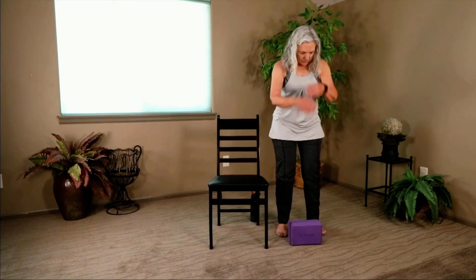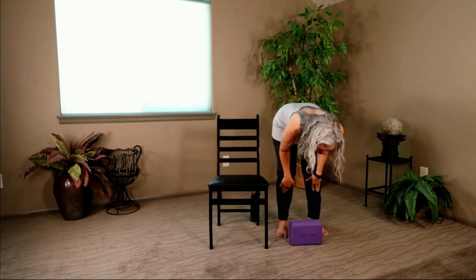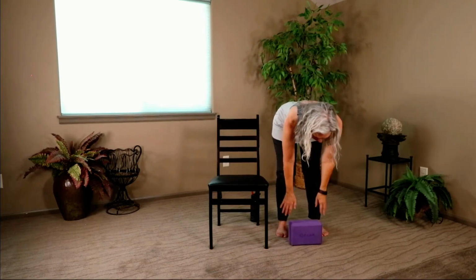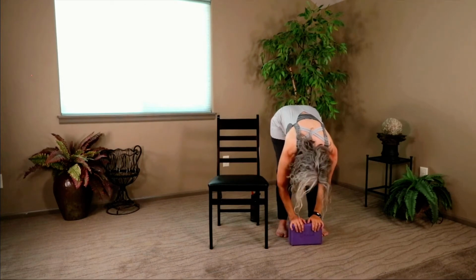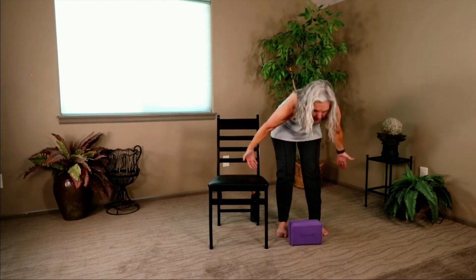Here we go. Big circle. Up we go. Bring your hands to your heart. Inhale, up we go. Exhale, we're going to dive forward, belly button to spine. Put your hands on those shins. Halfway lift. Extend through that spine, nice and long. Forward fold. Your hands are to the block. One more breath. Now here, instead of rolling up, we're going to reverse swan dive. Arms come out and around. There's your back. If you don't want to do it for the back, don't do that. Roll up. It's okay. Are we ready?